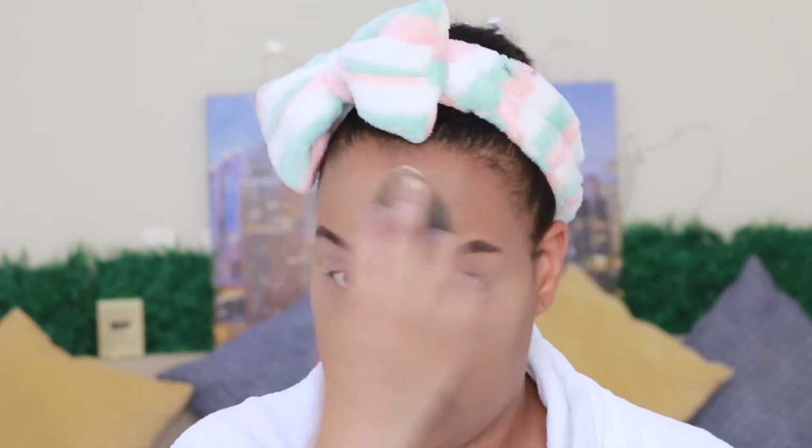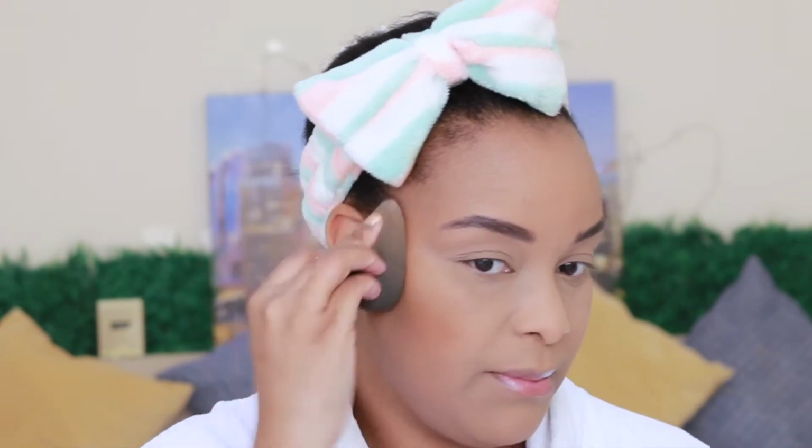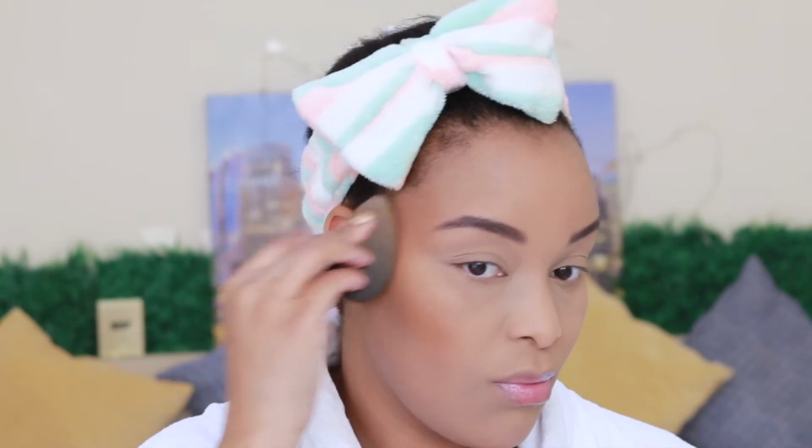I like to go in with a compact or pressed powder, a color powder that is in my shade. So in this case, I'm using a somewhat darker shade to go into those areas that I normally would be contouring. Okay, so just to add some dimension to my face. As you can see, my face is not looking very natural. It's looking a bit artificial because nobody really has one skin toned face. So you have to go in and just add some color and some warmth to your face.